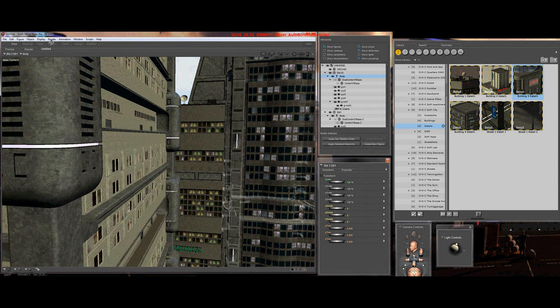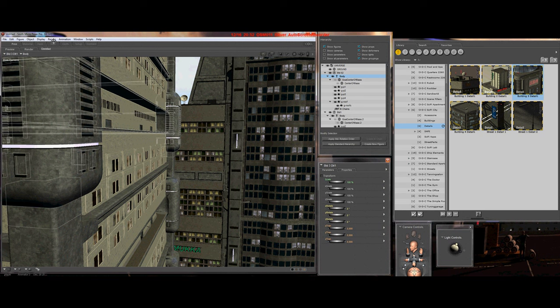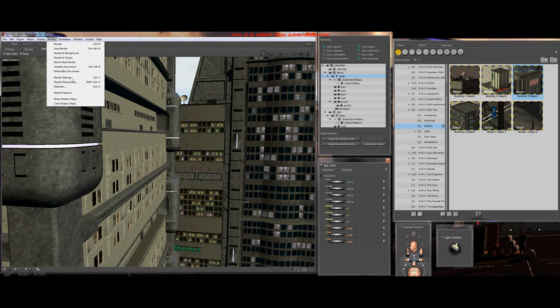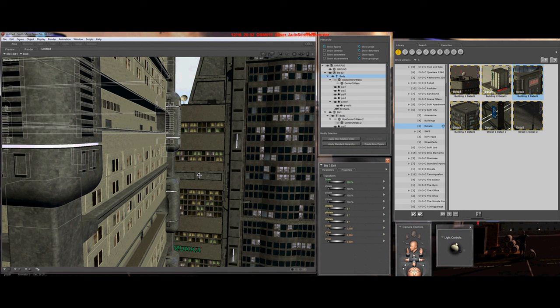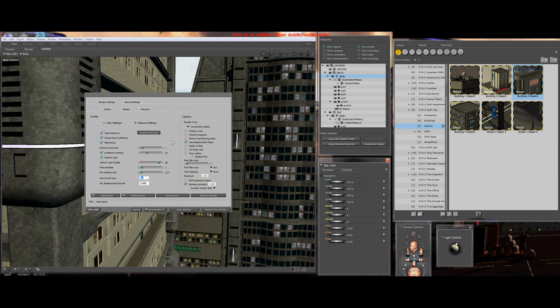I just want to show you a couple of important settings in your render settings. So when you go to render, render settings, just make sure you have disable smooth polygons.